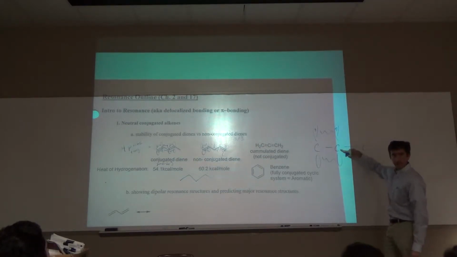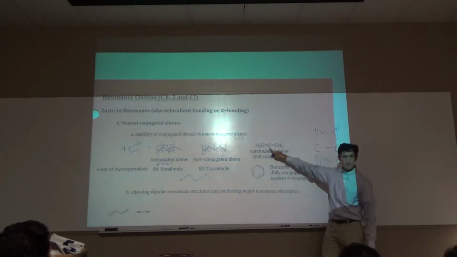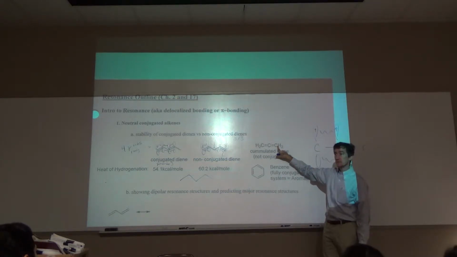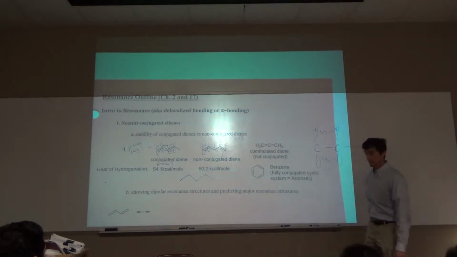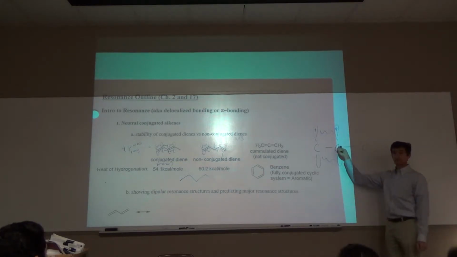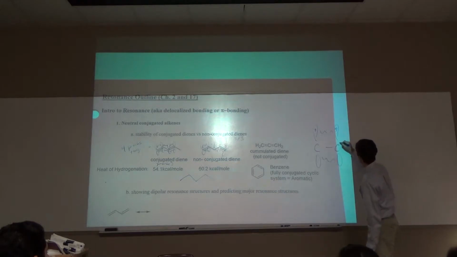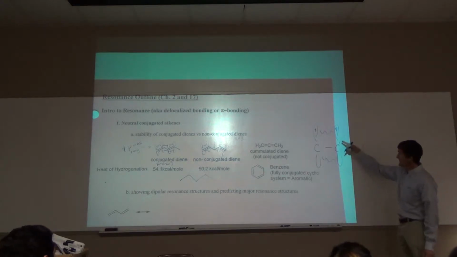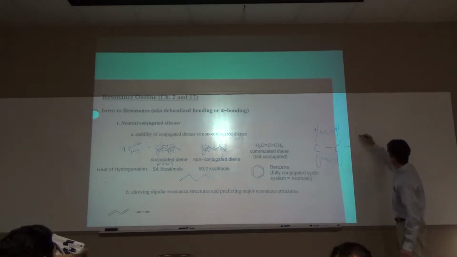But look at this middle guy. What's the hybridization of the middle carbon? It's got two regions. What's its hybridization? sp. How many p orbitals does the middle one have? Two. sp has two. We learned that week one, if you didn't know it from general chemistry. How is the other one oriented to this first one? Perpendicular or orthogonal. That is, it's coming out of the board like this. It's hard to draw. I'm going to try to draw it like this. This one is overlapping here, but it's also coming out of the board.